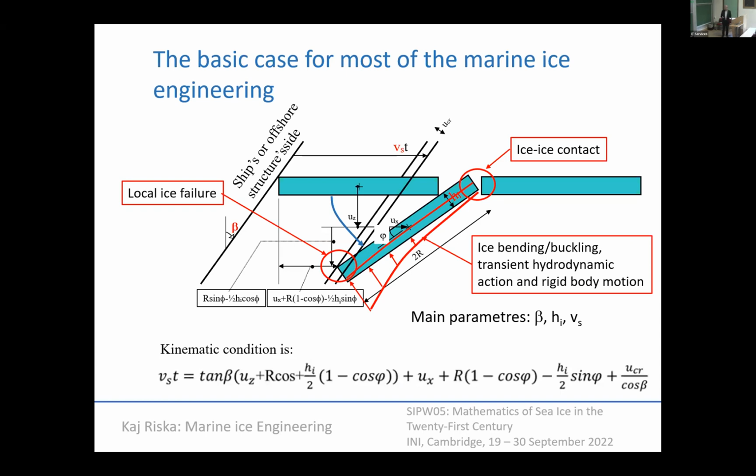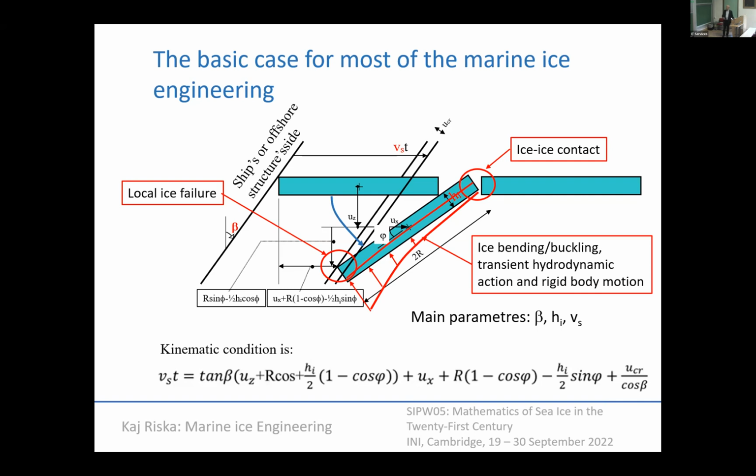Anyway, if you split this case into sub-factors, this is what you end up with. You have a structure, you have ice coming in and failing, and then it's pushed down quite quickly. There's transient hydrodynamics in play, which hasn't been tackled, by the way. Well, I know one doctoral dissertation at Delft University which has tackled this, but only one. Added mass won't do, because added mass is frequency dependent, and this is impulsive motion. This happens in 0.1 seconds or something, so it contains all the frequencies. Anyway, then there's dynamic bending of the ice and then rigid body motions.